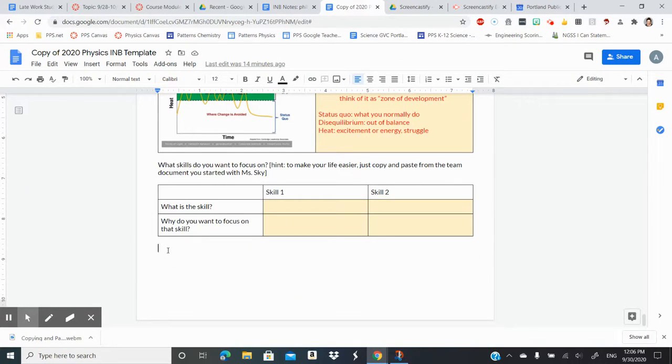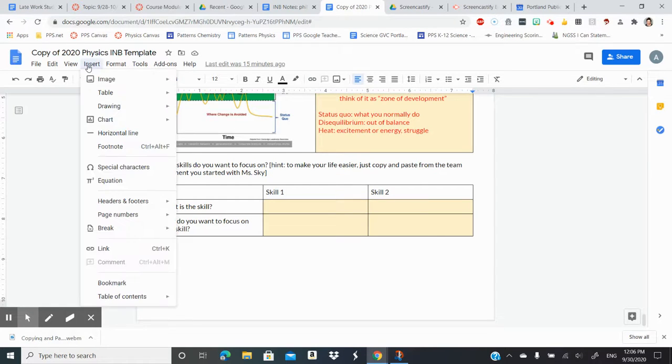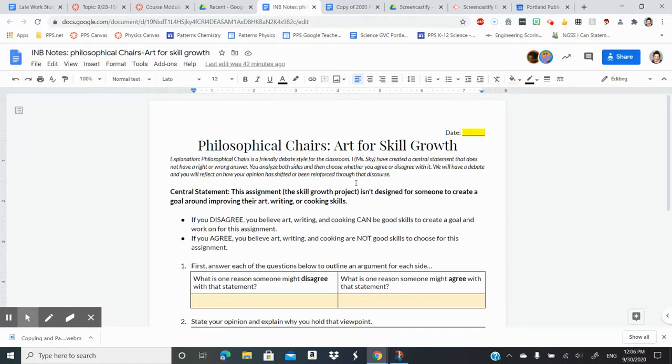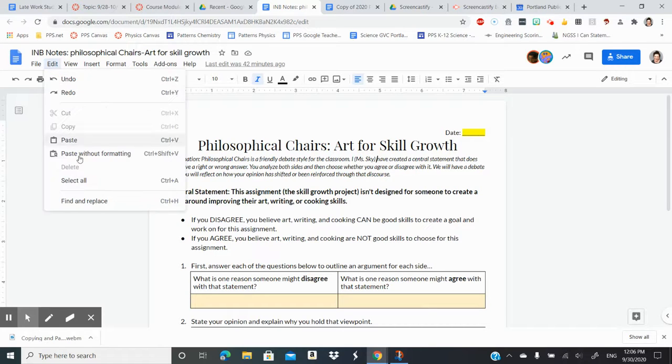I'm going to scroll all the way to the very bottom. I'm going to click here, and then this is an organizational tactic. I'm going to go to Insert, Break, Page Break, which opens it up on a new page, just like I'm starting a new page in my paper notebook. Now I'm going to go to these notes, and I'm going to select all of them and copy them into that one. So the way that I do it is I can click anywhere on the page and go to Edit, Select All. Now, of course, it is much faster to use the Control key for this, but for this video, I'm going to show you everything that I'm doing.